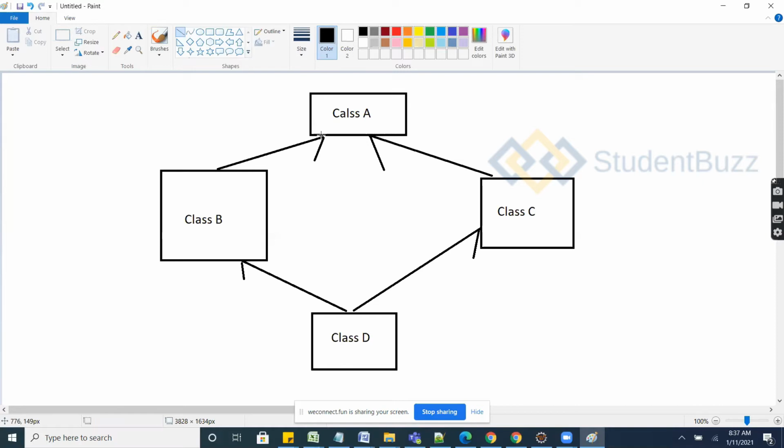Do you understand what I'm trying to do here?